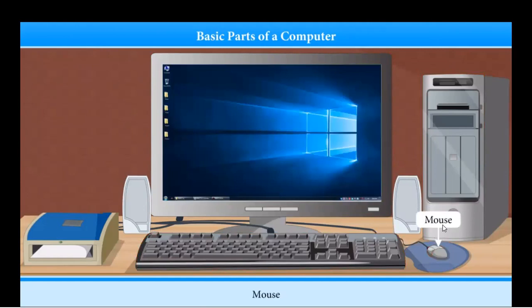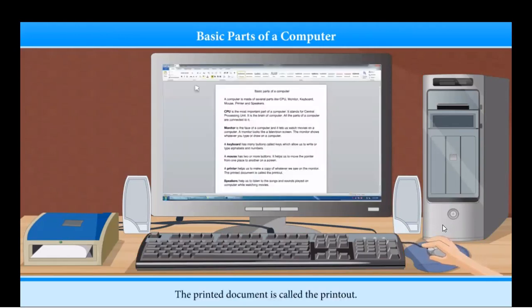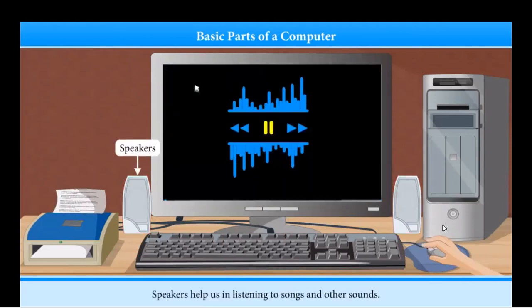A mouse has two or more buttons. It helps us to move the pointer from one place to another on a screen. A printer helps us to make a copy of whatever we see on the monitor. The printed document is called the printout. Speakers help us to listen to the songs and sounds played on the computer while watching movies.